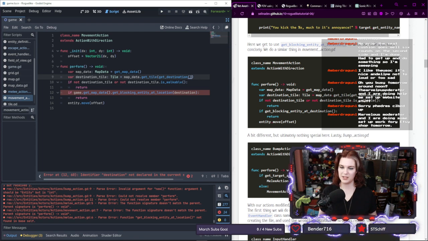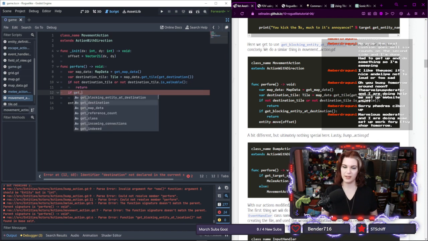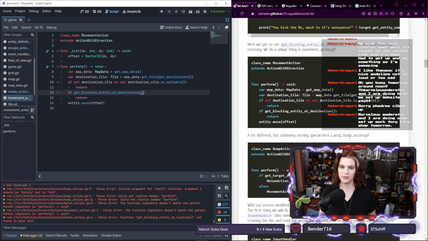And if we don't have a destination tile or the destination tile is not walkable, return. Otherwise, get blocking entity at destination. Turn and then move by the offset.